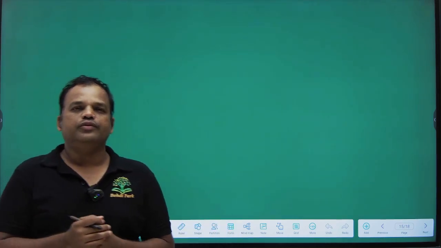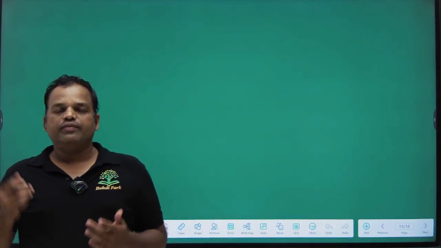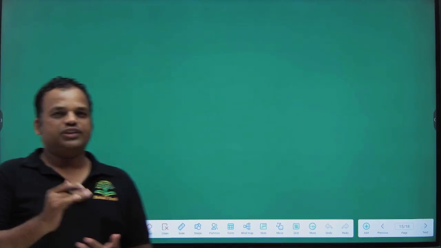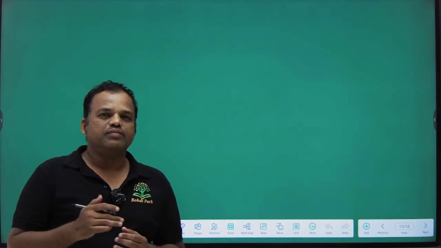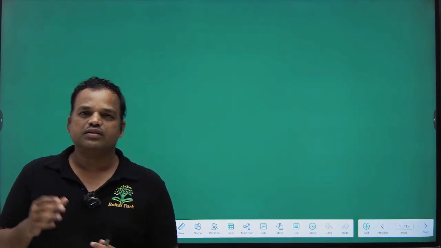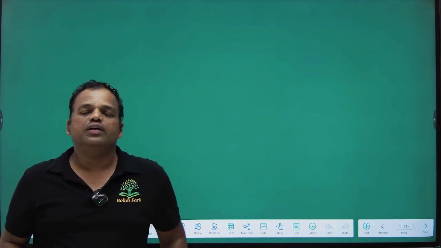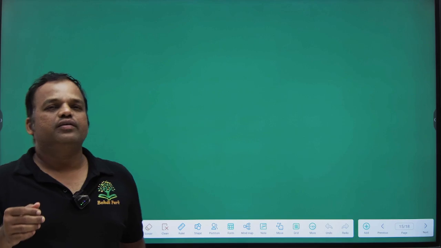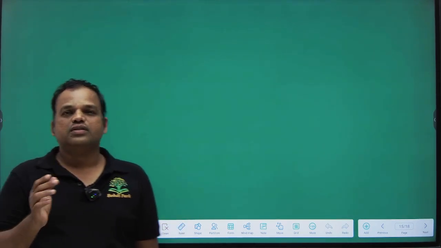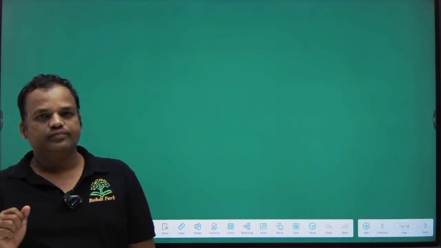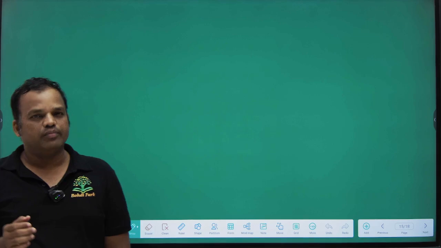Let's continue our topic, motion along a straight line with uniform acceleration. So we will use equations of motion. We were talking about motion under gravity. When something is released, sometimes the initial velocity is zero, like when it is released from the top of a building. If it is released from a balloon, then the velocity will not be zero. So let's talk about the balloon.